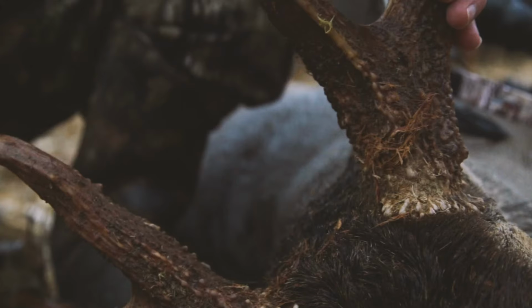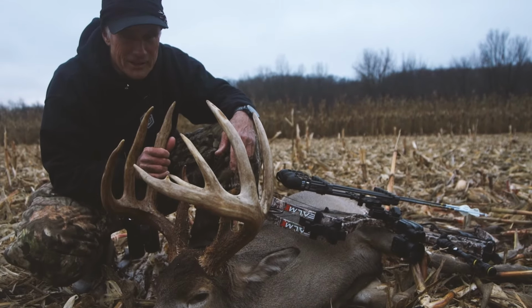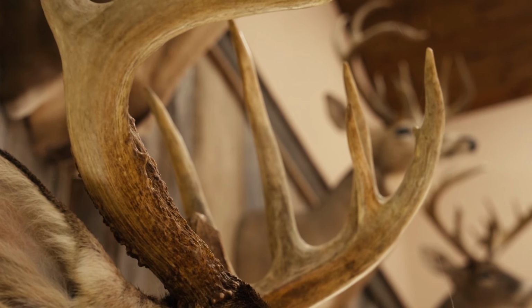Wow, wow, wow. Look at this brute. I had no idea that I was going to get an opportunity to steer tonight. Wow, what an animal. The biggest takeaway there was just to cherish the moment with my dad. Taking those moments in with the people that you love is very important.